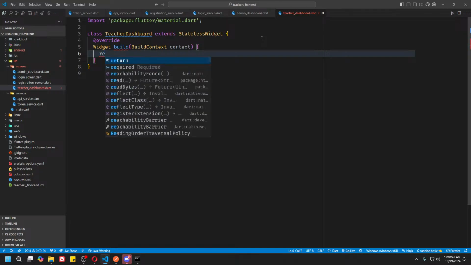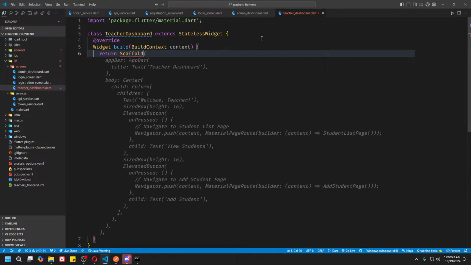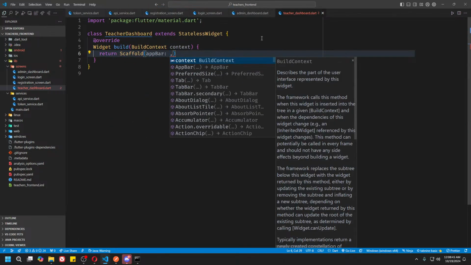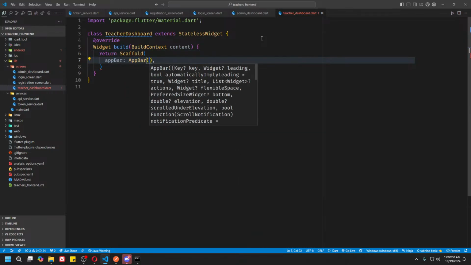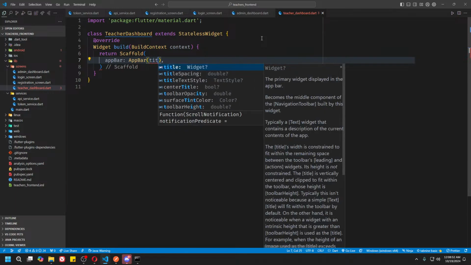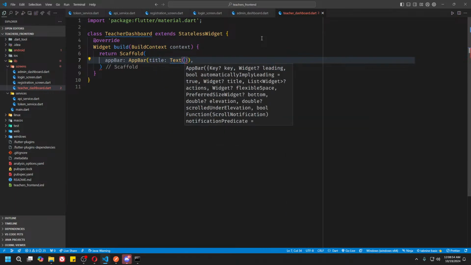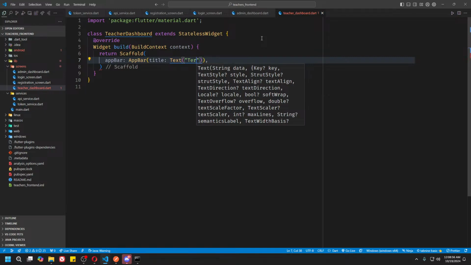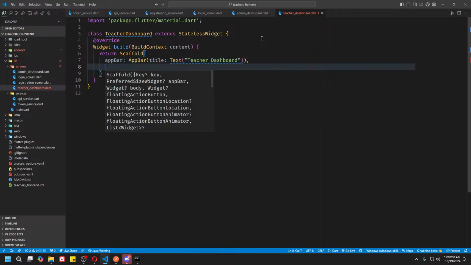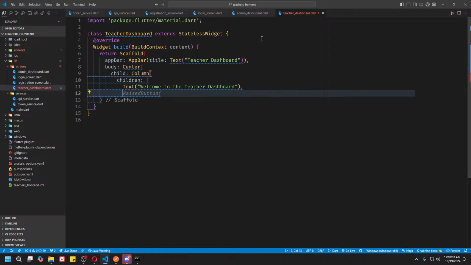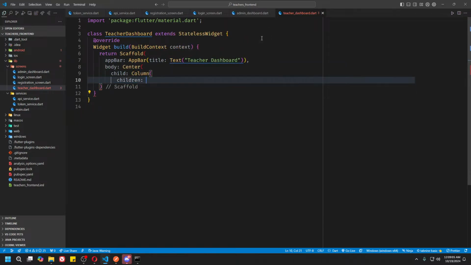Then we will return. Here the code becomes very repetitive, and that's the part I hate about writing repetitive code. Title will go on as a text, teacher dashboard, and then in body, center. See, I'll change it later on.